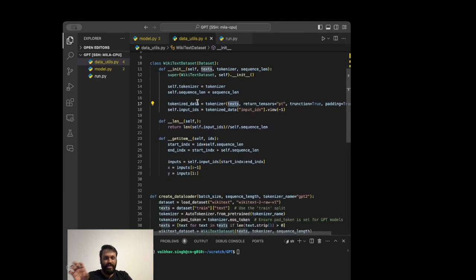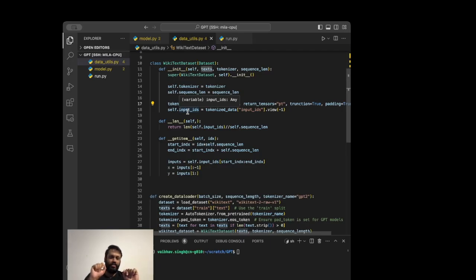So those are our input IDs, and from these flattened vectors of tokenized text, we chop off different sequences of fixed sequence length. Let's say 256 is our sequence length, and we truncate it by 1 so that we have X and Y of the same size but shifted by 1.